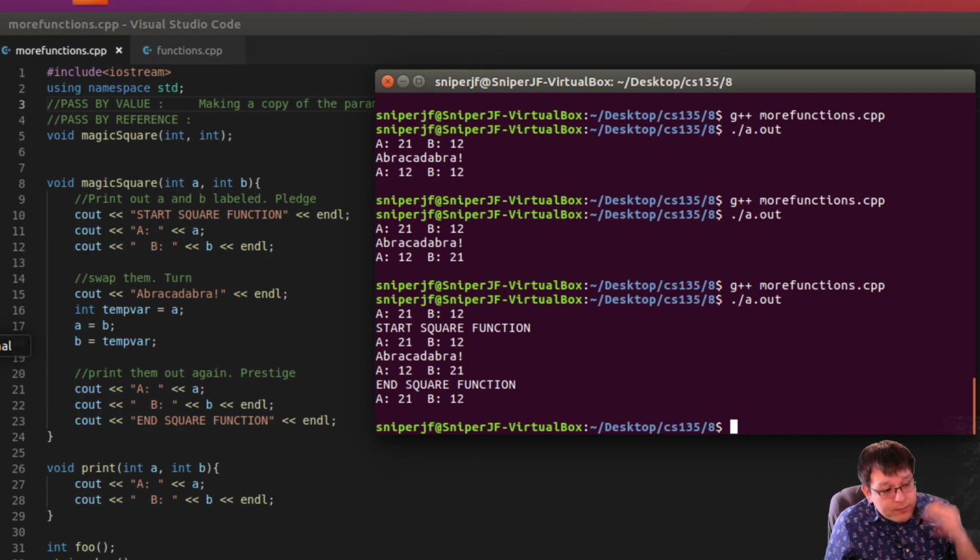So you're still making a copy of something, but you're only copying an address versus copying the entire data, which may be bigger. It's possible it's the same size. If you're just copying an integer and then you're copying the address, they're actually the same size. So not much advantage gained there if you're just doing it for space-saving purposes.